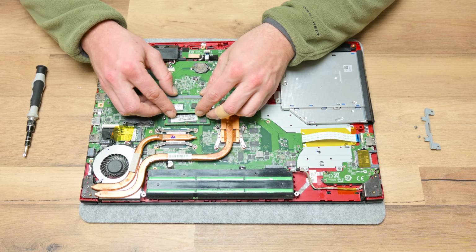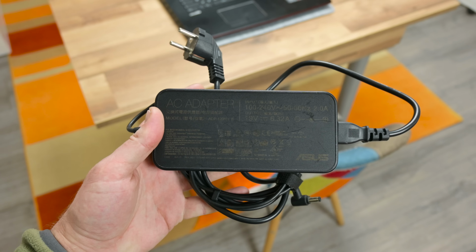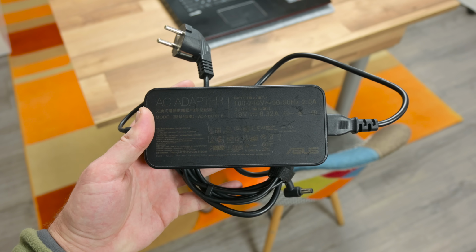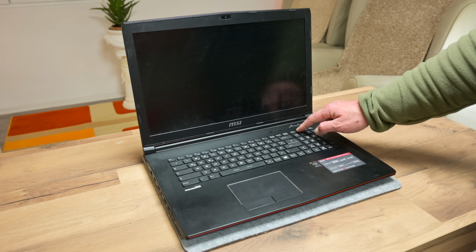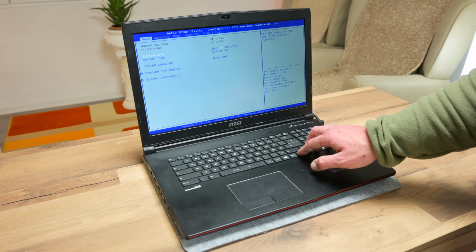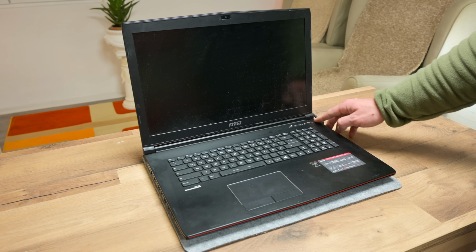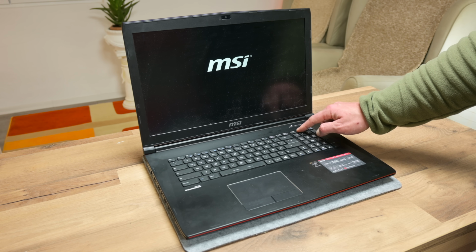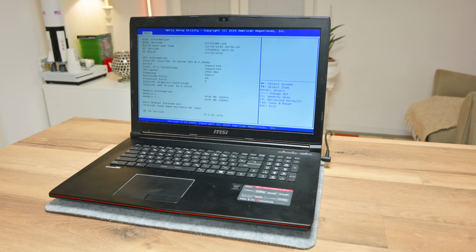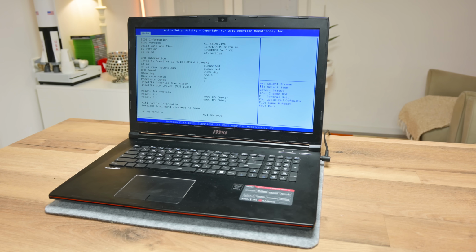But I put in some parts and connected a power adapter. By the way, I used an Asus power adapter because everything is the same. And the laptop started, which I totally didn't expect. So I started testing the laptop. I turned it on and off a dozen times, over and over again. I checked the temperatures, the motherboard, the whole laptop, and everything seemed okay.